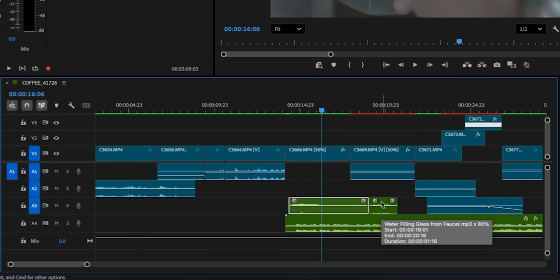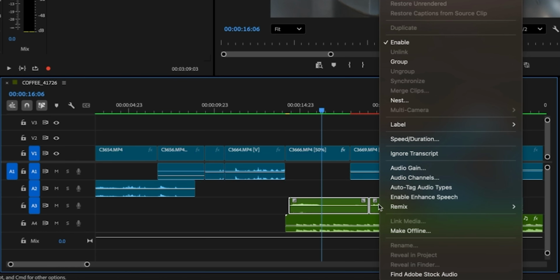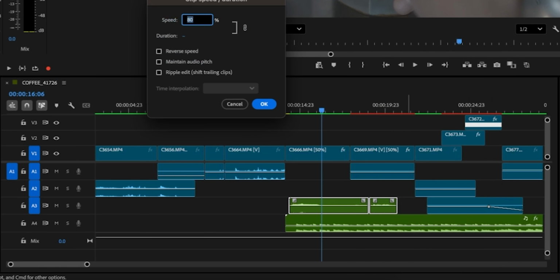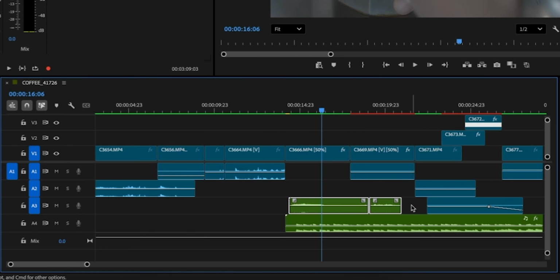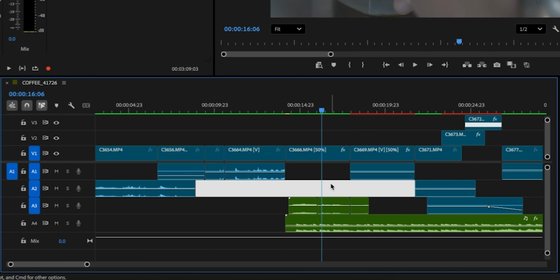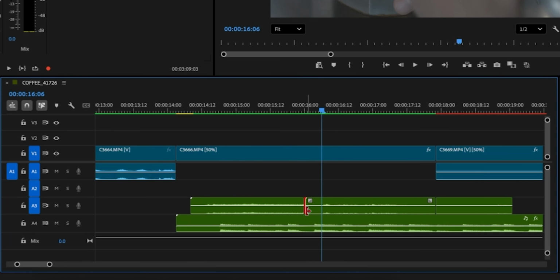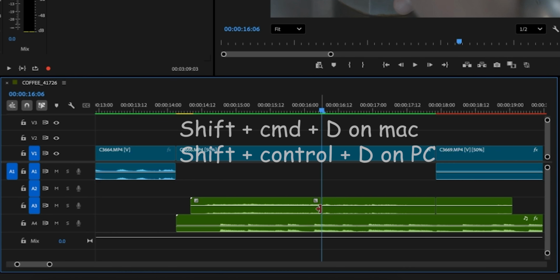I'm going to save it. I'm still going to use it, but the first thing I'm going to do is I'm actually going to slow these pieces down to 70%. And now I'm going to take this piece that I trimmed off, and I'm going to drag it forward. And what I'm doing here is I'm slightly covering up this piece of audio here so that they kind of butt up against each other, but I'm doing it on purpose. So I'm going to add an audio fade on top of this transition right here.